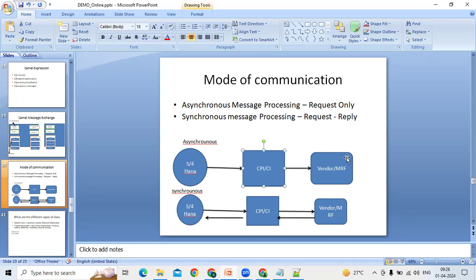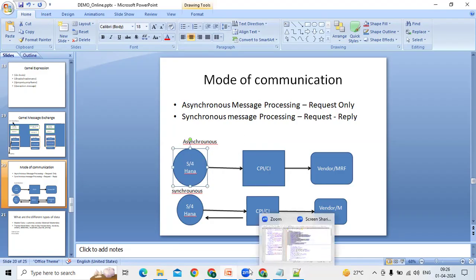This is all agreed. After this agreement only, this kind of interface will be set up, and then they will do testing. Once all testing is done and they make sure everything is working as expected, then they will release to production. Real live interface. It is not that today he will send in one format and tomorrow he will change the format and day after tomorrow he will change the format again. No, it's not like that.